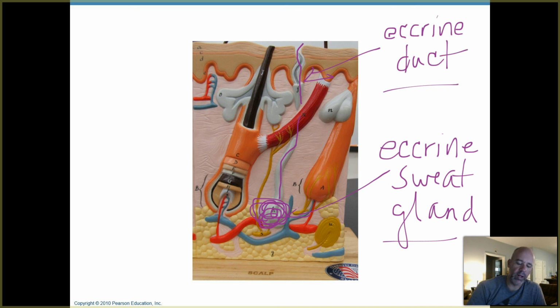So you have cells down in here that line the insides of that tube there, and they secrete sweat. They produce sweat when you need to perspire, and the sweat gets sent through the duct and deposited then on the surface of the skin. So those are the sweat glands that are involved in body cooling, as you might imagine. All right, I'll erase those.